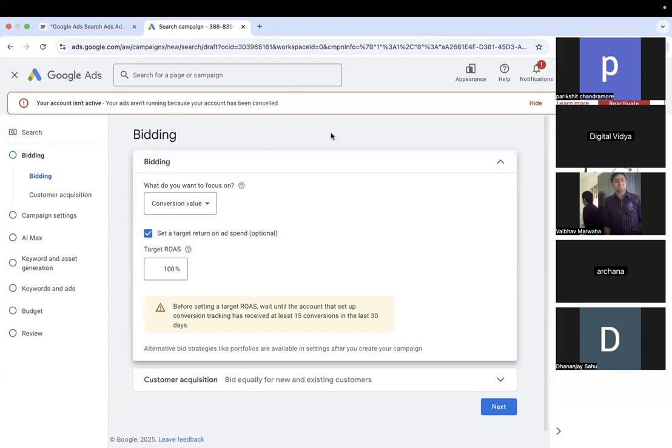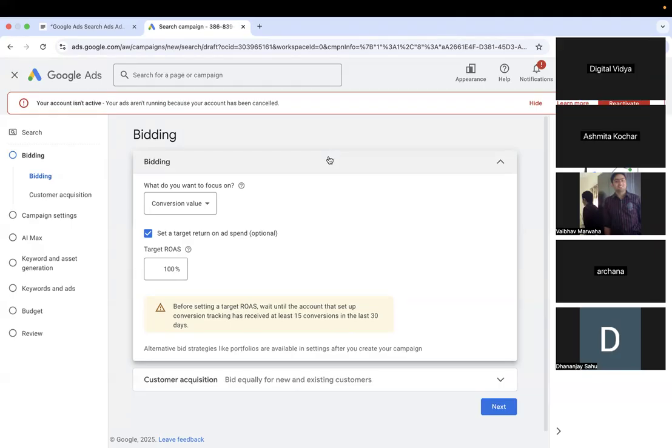Yeah, you can say that. Every website will have a different goal. For example, for a news website, you have to decide how you would measure the conversions. On the basis of that measurement, you get onto this part.